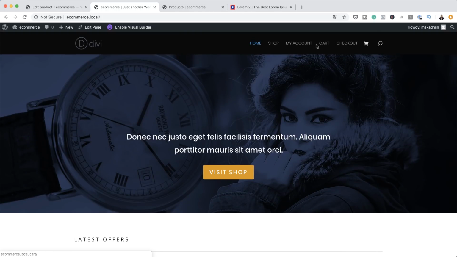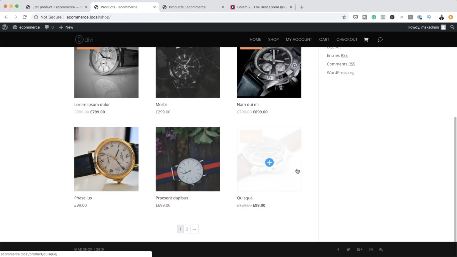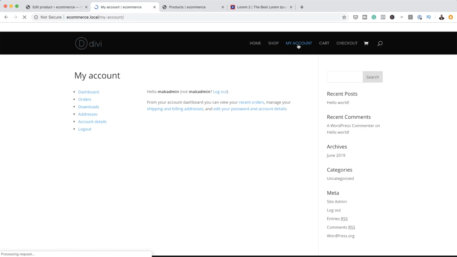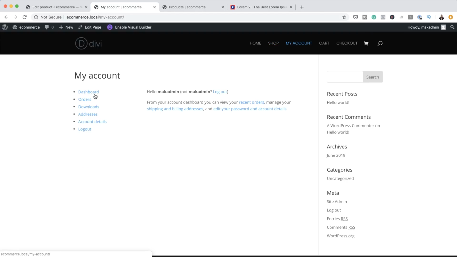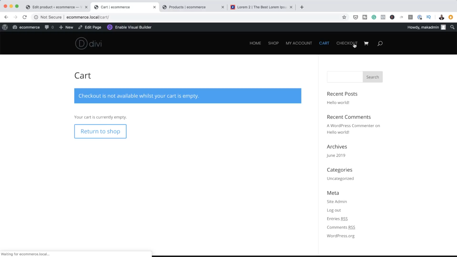Now let's take a look at these inside pages, which can also be customized, by the way. So if I come over here to shop, this is going to show all the products in our shop. And this sidebar can also be customized if you need to by going into the widgets. Now on my account, if you have any orders, this is where they'll show up: downloads, addresses, account details, and so on. So this is your account page. The cart will show if you have any products in your shop, and then the checkout is where you would pay for the products that you've added onto your cart.